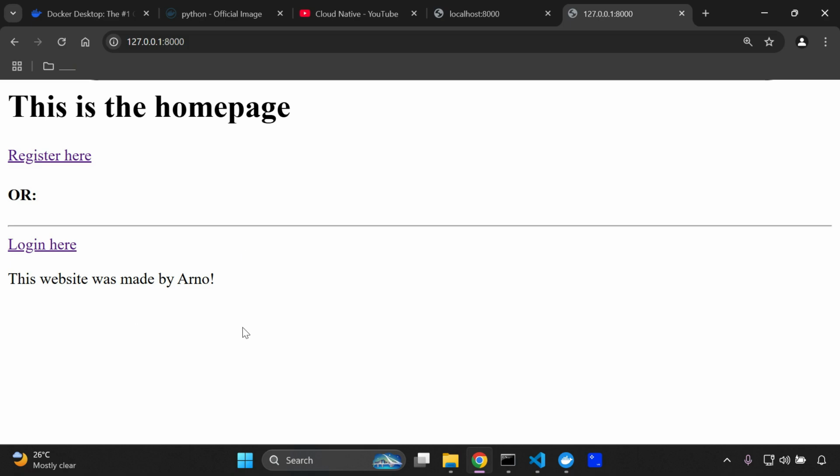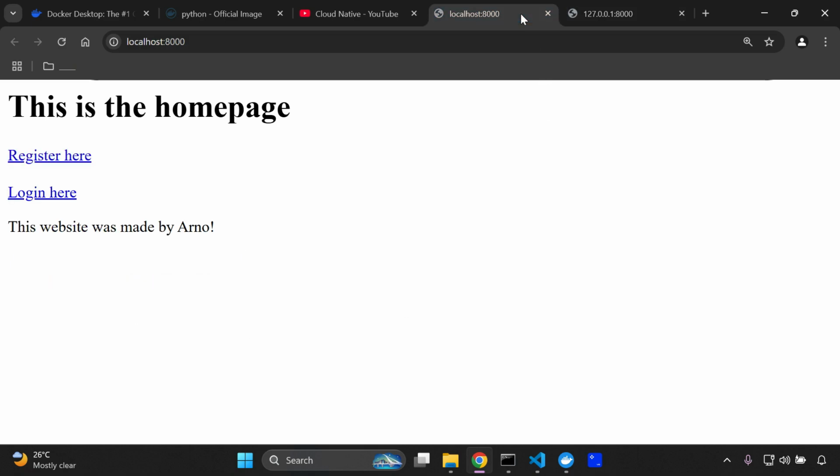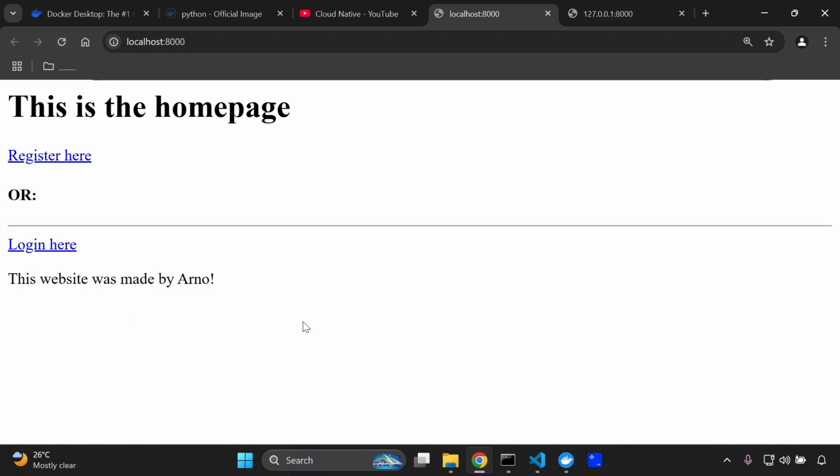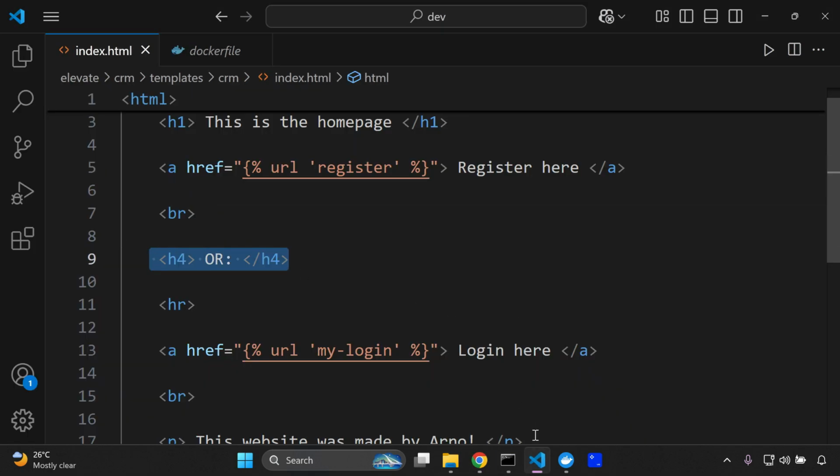Okay, so there we have what we have set here. Let's go to localhost, our containerized application. Let's refresh. And we can now see that that change has been reflected within our application here. So this is a very useful case, as you can see, for our Docker volume. We can see that the data, in terms of the changes we made, has persisted.